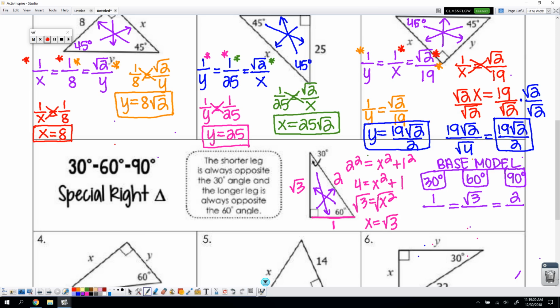Now, one way that might help you to remember which one is the smallest number, which one is the biggest, is that the square root of 3 is smaller than 2 because 2 is the square root of 4. The square root of 4 is technically right here as my biggest one, the square root of 3, and then you could even think of this one as the square root of 1. Now we're going to use all of this to help us find things. So this will be x, y, and z.